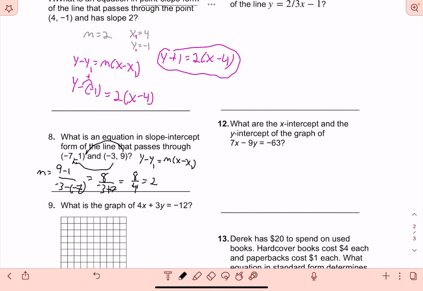Point slope form is this. Slope, I'm sorry. See, he distracted me. They want slope-intercept form. So it's up to you to choose which point you want, but we know the slope, y equals 2x plus b. I'm going to go ahead and use negative 3, 9. Oh, actually, negative 7, 1. Okay? So y is 1, 2 times negative 7 plus b. That's 1 equals negative 14 plus b, so b equals 15. So we get for this one, y equals 2x plus 15. Okay?